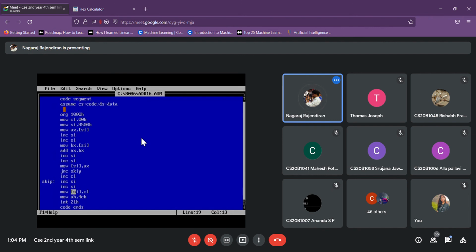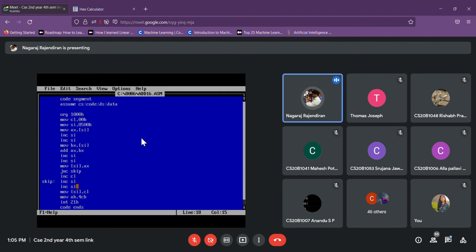That's all. In simple terms, this is an instruction of getting first data. I am incrementing 2 times to get the second data. After addition, I am incrementing 2 times to store the result. Again, if there is no carry it will come here. I am incrementing 2 times to store the carry.